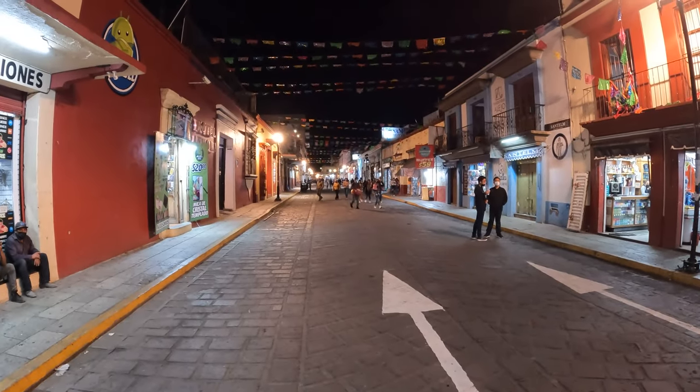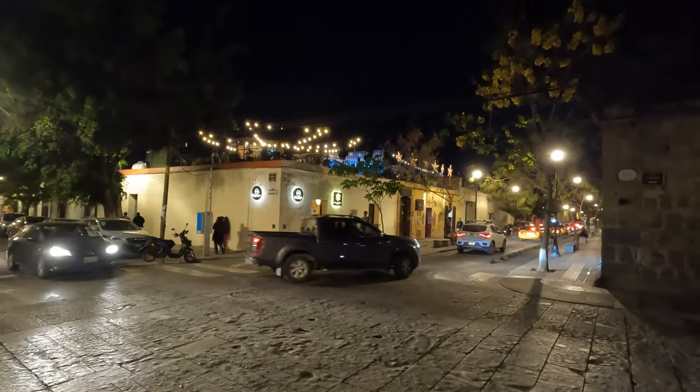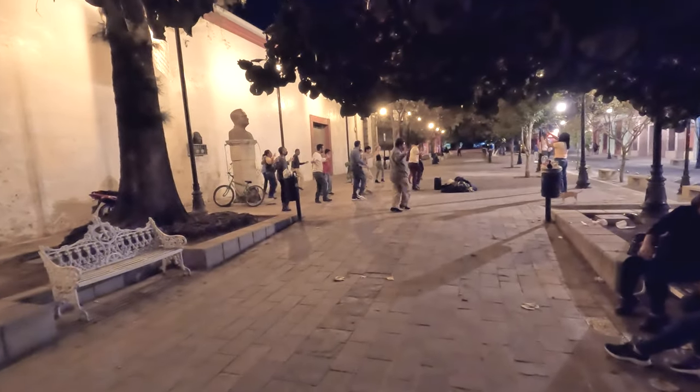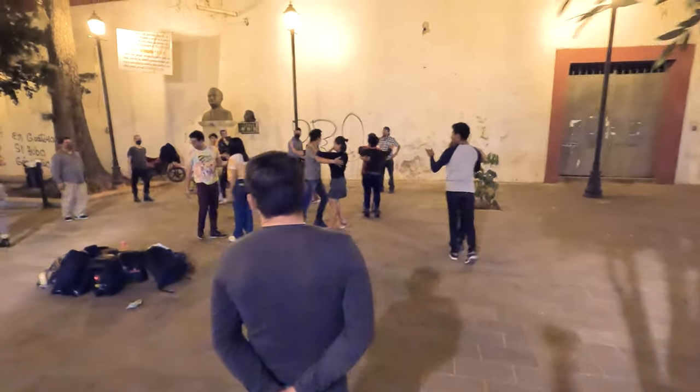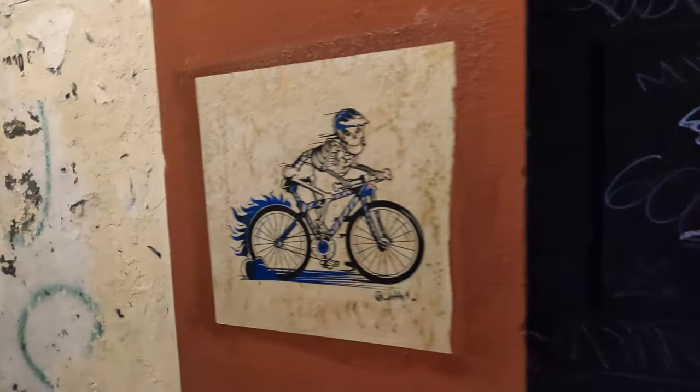I'm just a block away from where I'm staying right now. And as you can see, there's a couple of rooftop restaurants right here. So it's a very lively place here at night. Let's take a look. This park is right across the street from the organic market. And frequently they have dance classes going on here in the evenings as well. The Centro area is blocked off here in the evening to traffic, so it's really nice to be able to come out and enjoy this area and walk around going to the restaurants and enjoying the nice cool temperatures here in the evening.